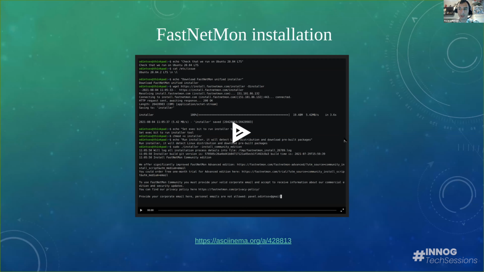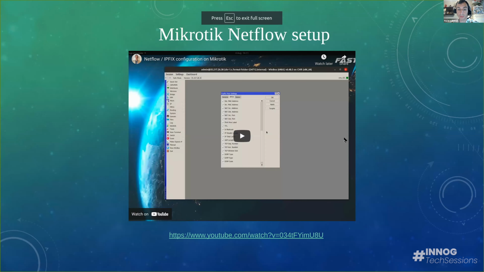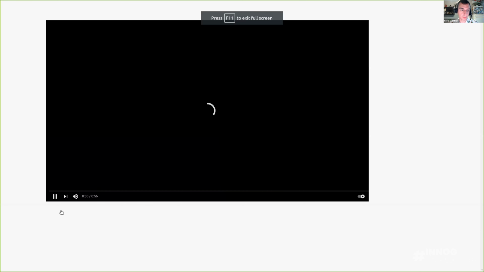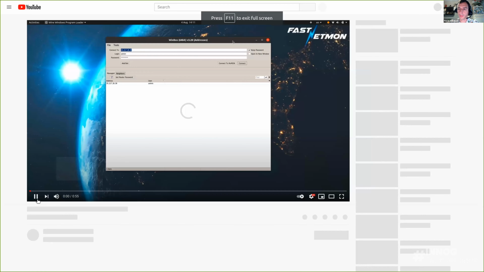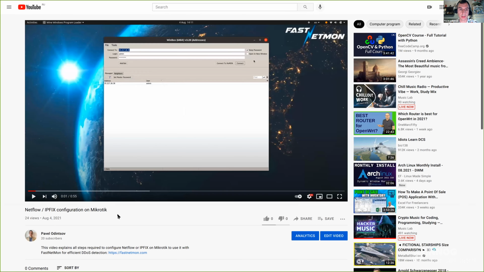So we have Fastnetmon. It's running, but we have no information about traffic, and that's the most exciting part. For this workshop, I used a MikroTik deployed in the cloud. To be completely clear, it was a MikroTik CHR on the latest stable version of RouterOS. On this step, we deployed Fastnetmon. It's running, but we need to send traffic information from MikroTik to Fastnetmon, and let's do it.